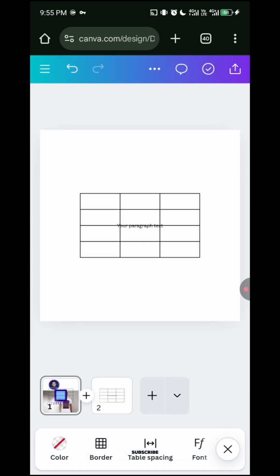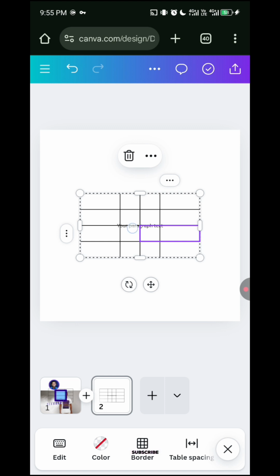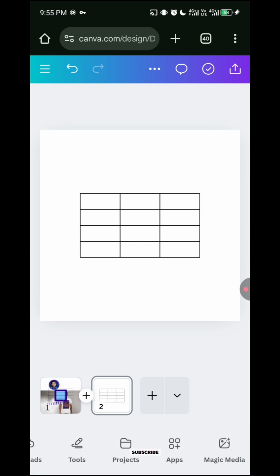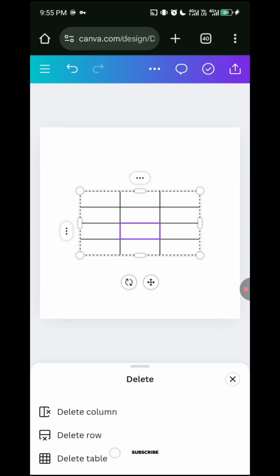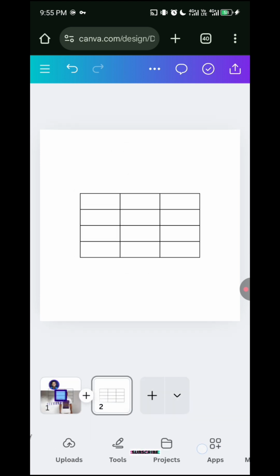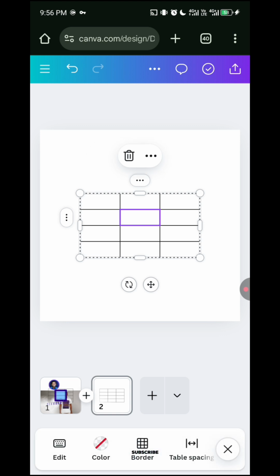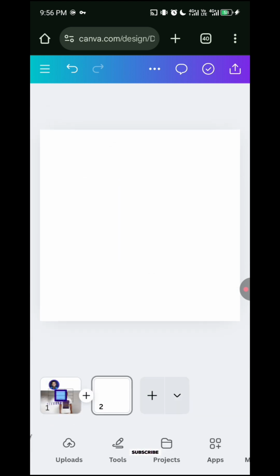Yes, I said that's a table. Ah, that was a table. So let me delete it. Oh, I added this many times. So that was a table I touched under tools. Yeah, so that is it. So you can add tables from here, either you want to do your stock, you want to check anything, calculate anything. There's no need of using Excel. You can use Canva. So that's it.